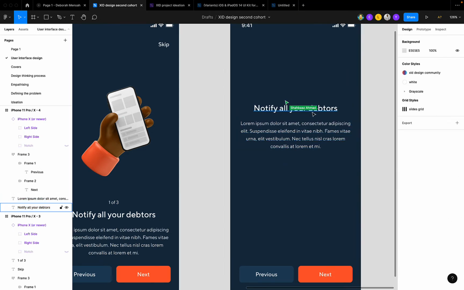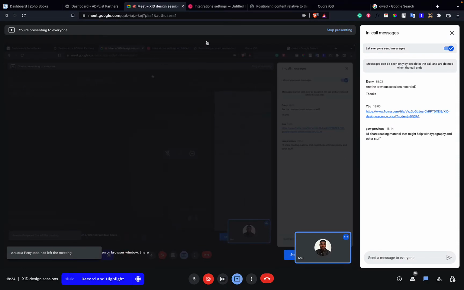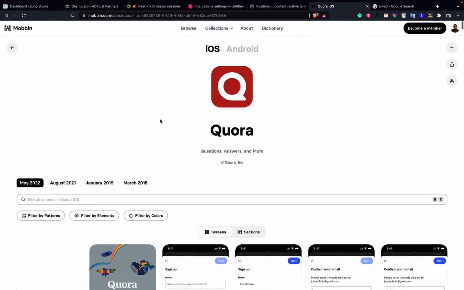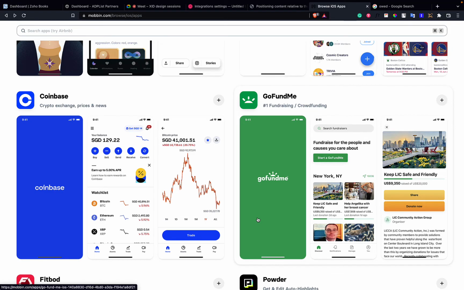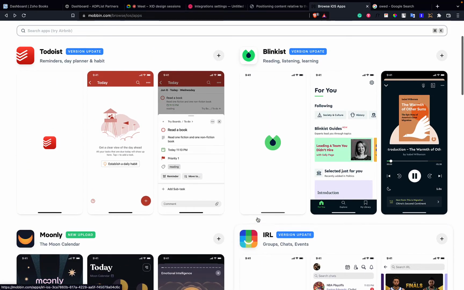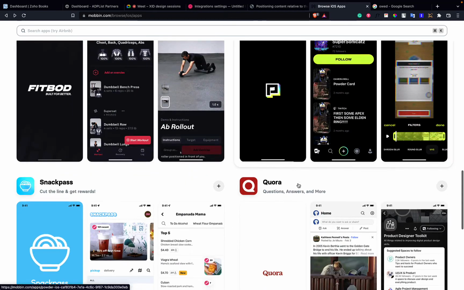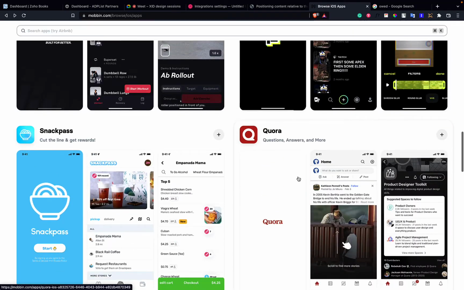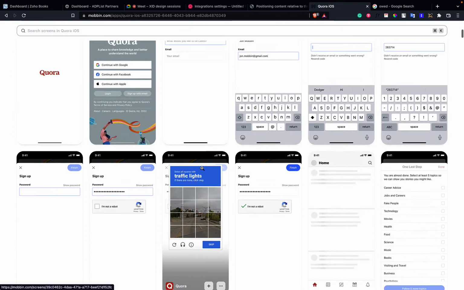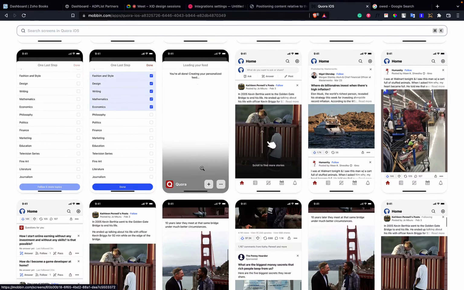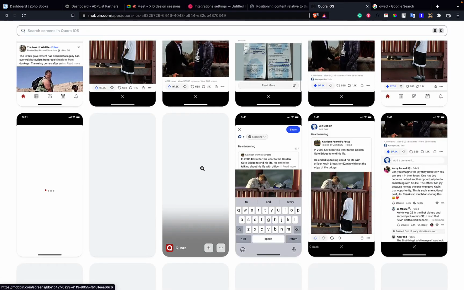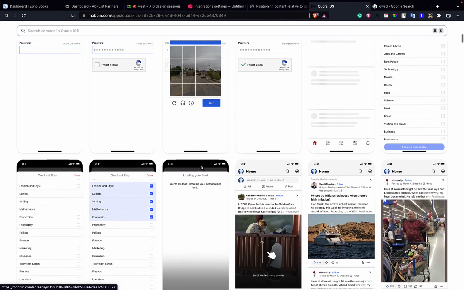Another cool thing is there's this platform called mobin.com, right? So with Mobin, it basically has screenshots of the majority of the popular applications, and then you can just go. Let me try to find an application that is quite popular. Okay, so let's say Quora, right? It has screenshots of every screen in Quora. So instead of actually downloading Quora, you can just come here, but to actually search on the platform you need to pay.